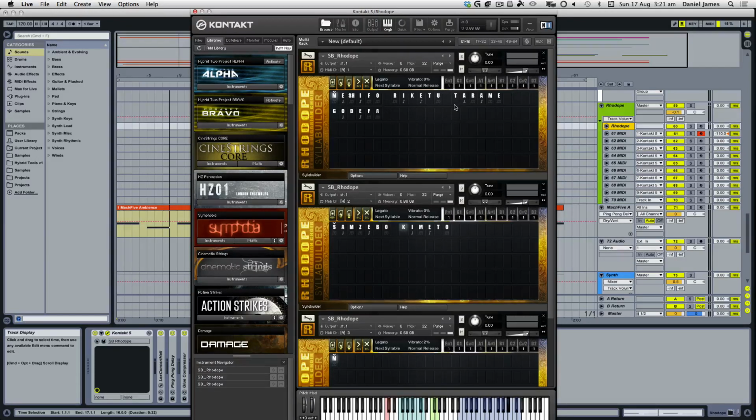But the things I'm absolutely loving are the fact that you can write your own words. And this feature here is almost ingenious within itself, being able to stretch a certain syllable so that you can play in a rhythm just by holding down the keys. You can play your chord and it sings back that rhythm. That's like gold, and I hope that more libraries start to do that kind of thing.